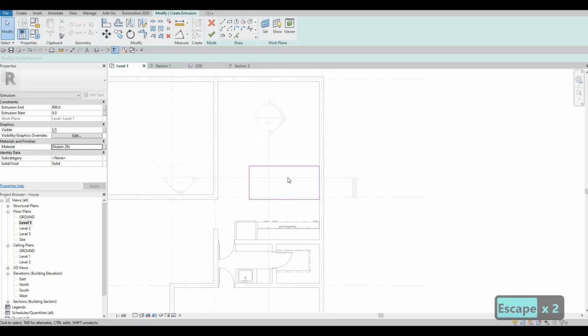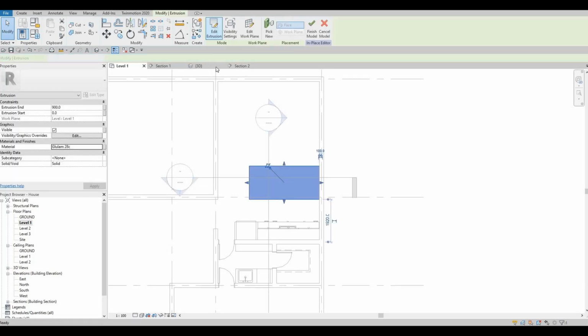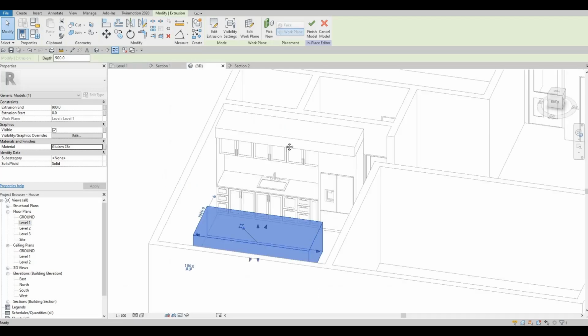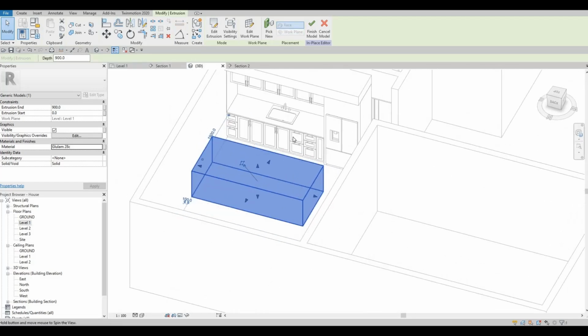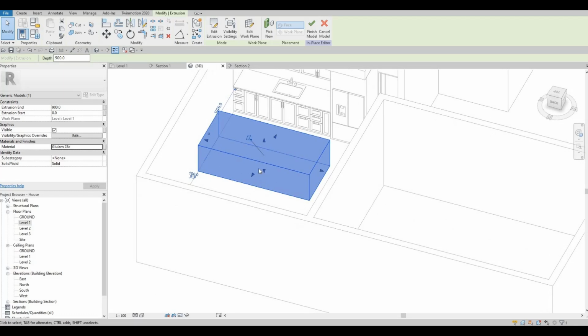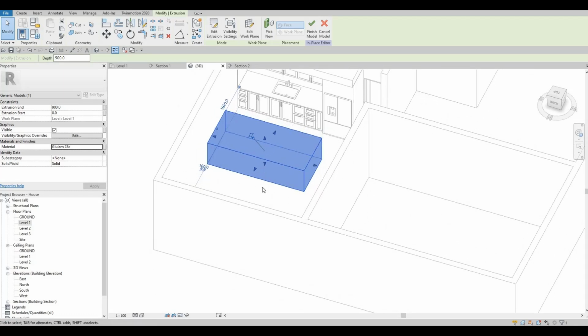After that, once you're happy with your width and depth, you can click on finish, and then let's look at it in 3D, and then here it's just a box like that, same height as the top right here. We're still gonna add a top again, but right now I'm going to add in the kick plate here.